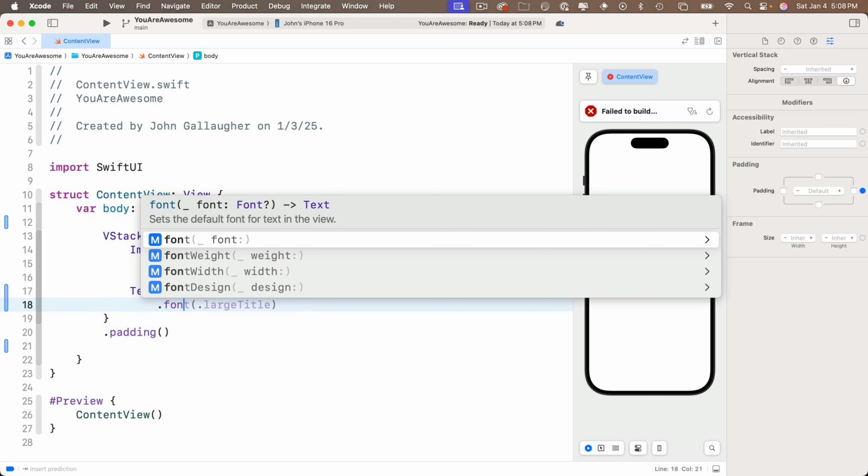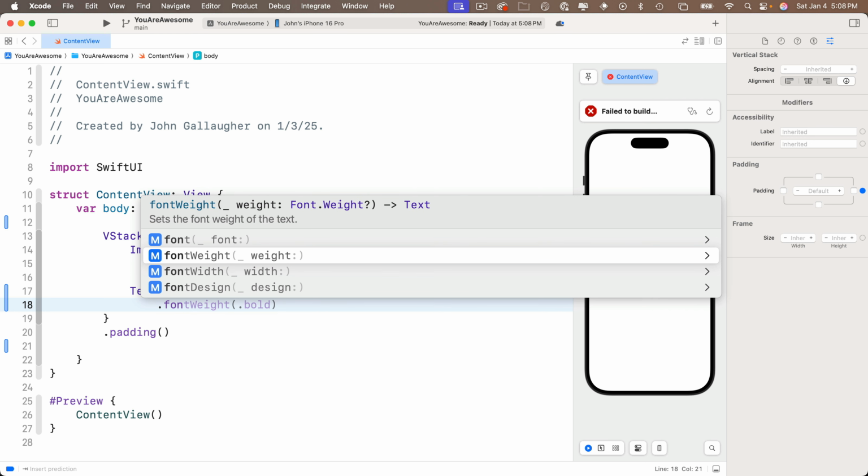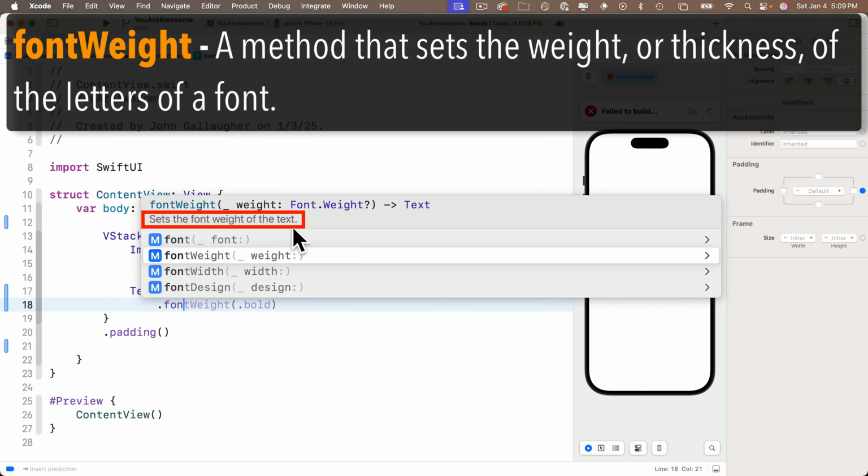And we see some other help here. The M to the left of the list of options shows that these options are modifiers or functions that modify the view above it. And for the item that's highlighted, you'll also see some documentation either above it or below. You see a description at the very bottom: sets the default font for the text in the view. Also, this arrow with the word text after it means this font modifier returns modified text. And if I use the arrow key to move my cursor down to the next item in code completion, I've highlighted font weight. This is a modifier that sets the font weight of the text. You can think of that as being how bold a font is.